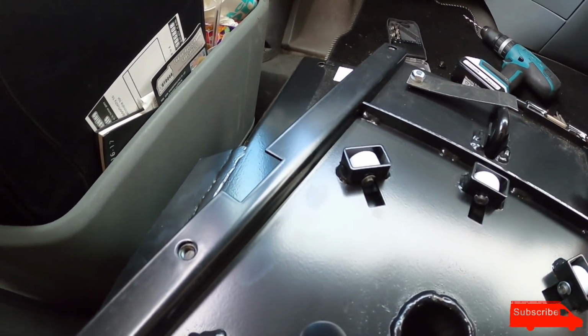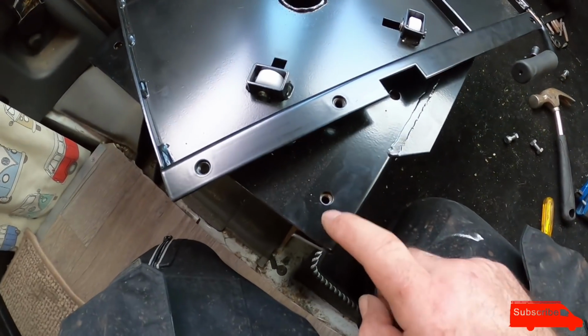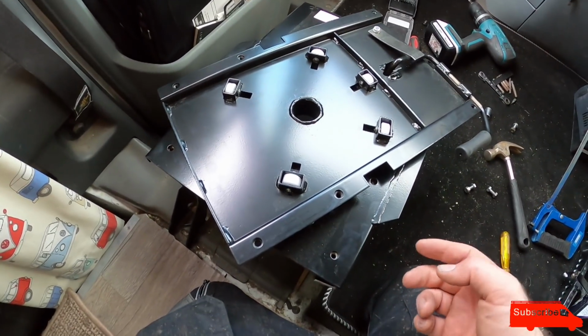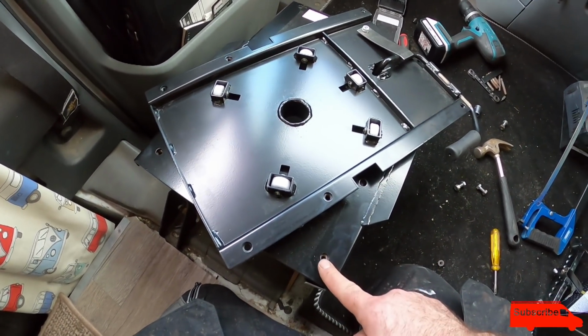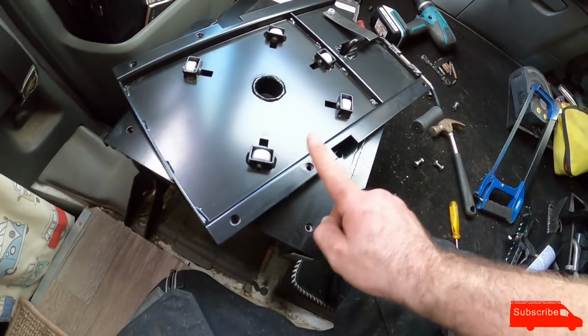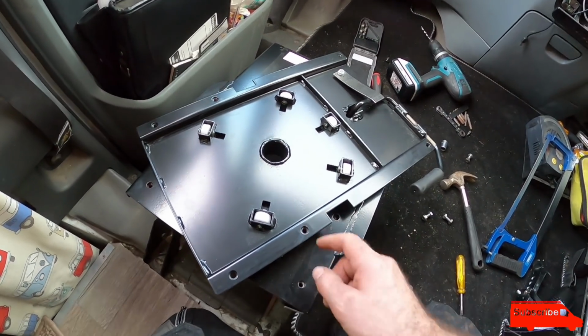Let me just do a bit more. So you swivel the base so you can access all the holes to mount it. Now I'm going to need more bolts, aren't I? I think it's like 6 bolts. Just bolt this down to the chair frame, and then 6 bolts again to mount the chair to this.